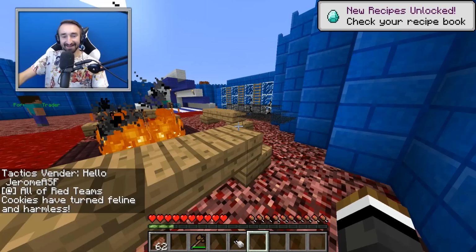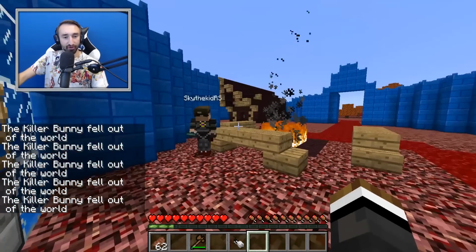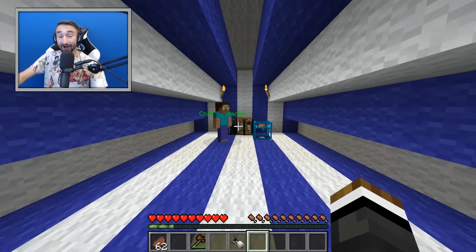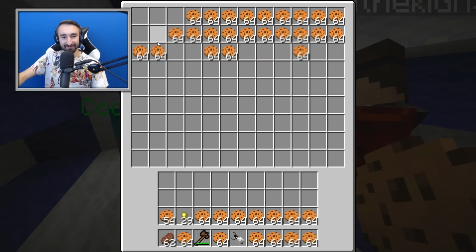So now they're not going to make any money at all. What just happened? How did all the killer bunnies fall out of the... Oh, they were smart, dude. They probably set up a portal gun and sent them... I was so confused for a second there. I was like, huh? Nani?